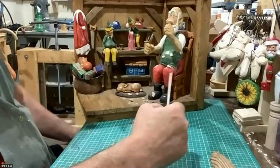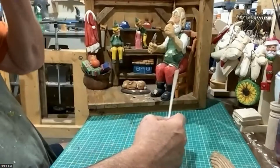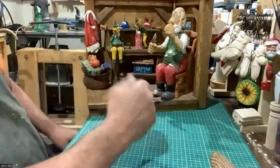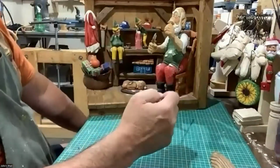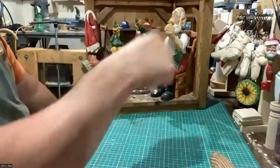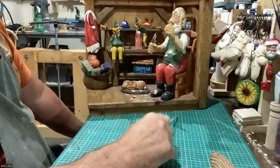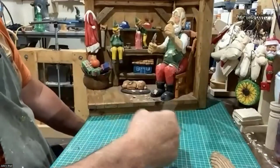So when you do your carving, you think of a little story behind it, and it shows when you have a little story behind it. You're creating this atmosphere. Something's going on. So think about that when you're putting your story together.